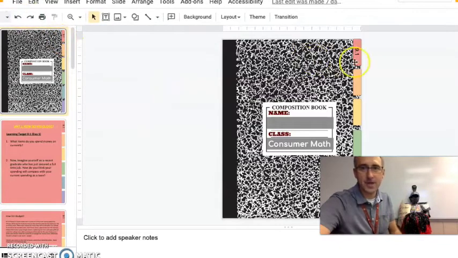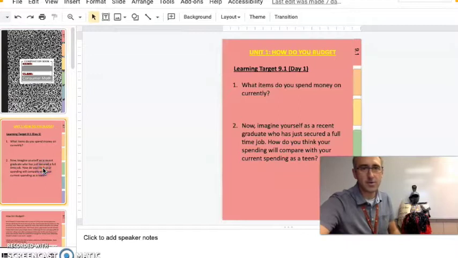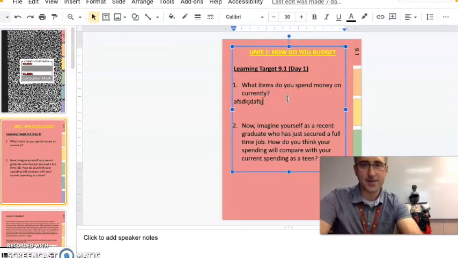This lesson is more about thinking and reflecting on what's important to you and what your goals are. Let's look. So our unit 9.1 is where we're starting. And when you open the interactive notebook, it will come up and you'll have these side tabs all for unit 1. So we're going to start with number 1. It's a prompt. And what you're going to do on your sheet is you're going to type your answers right in here. And Ms. Hoffman and I will be able to see them.